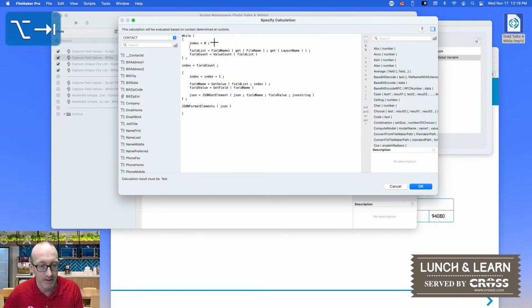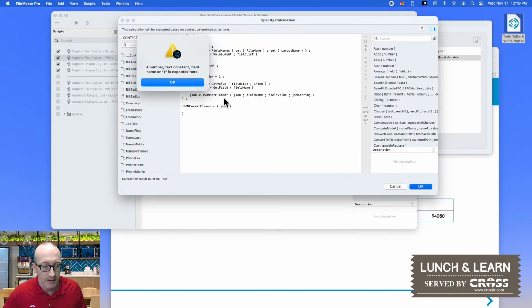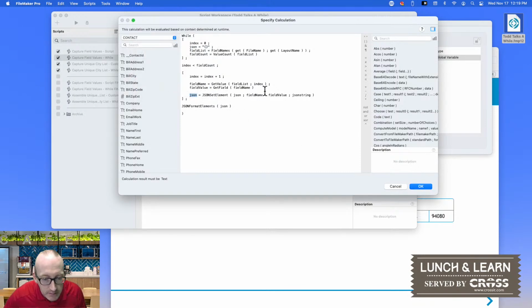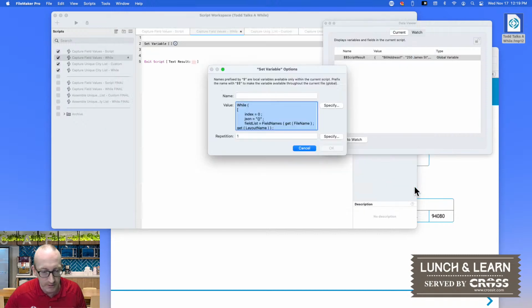So we want to define that value too, where I just set it equal to a set of curly braces, which is just an empty JSON object, and everything is going to be happy now. Then we'll start adding those name value pairs once we get down to the repeated logic here. Oh, that's what it didn't like: it failed to put in a semicolon.